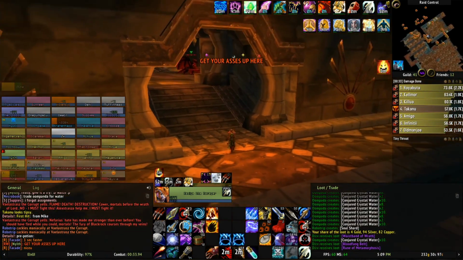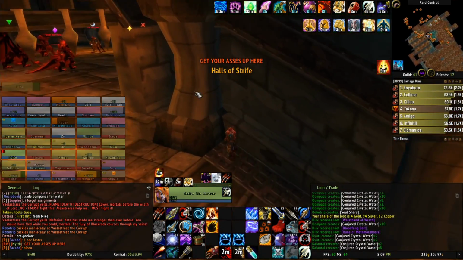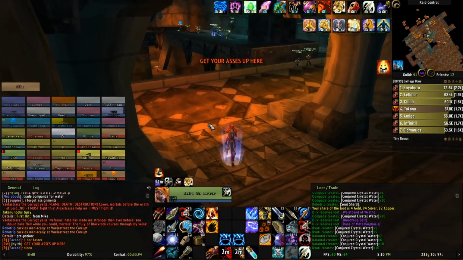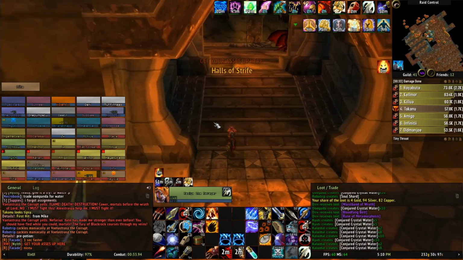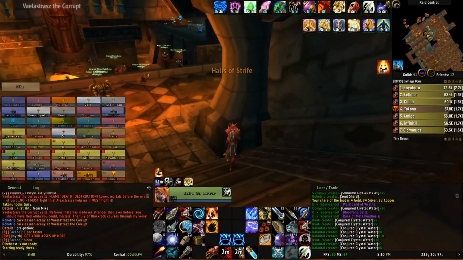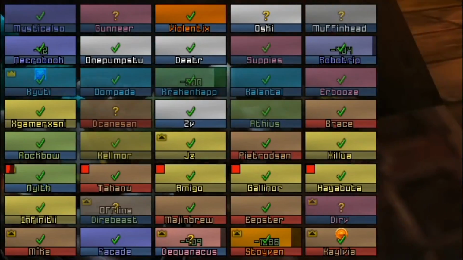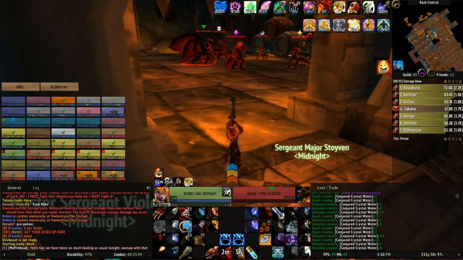I'm gonna get up here and remark that skull. And shout at everyone to get up here. I'm going to do a ready check to make sure that everyone's ready. It seems that most of the healers and all the tanks are good to go, so we can go ahead and pull.